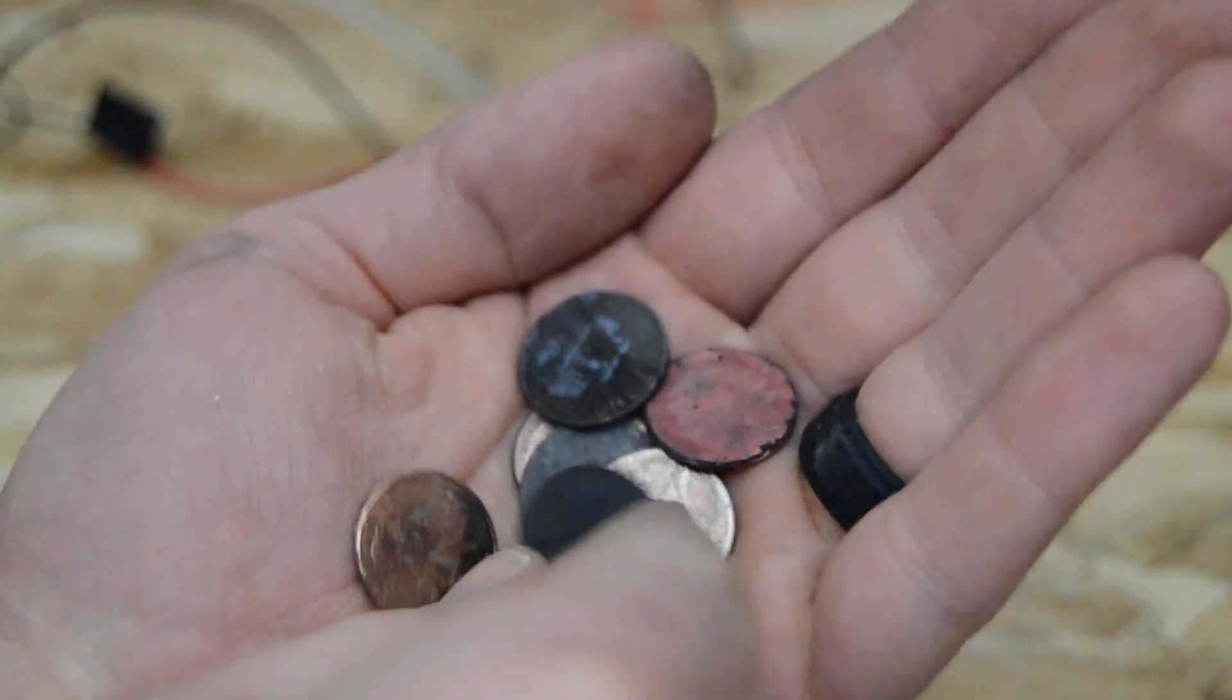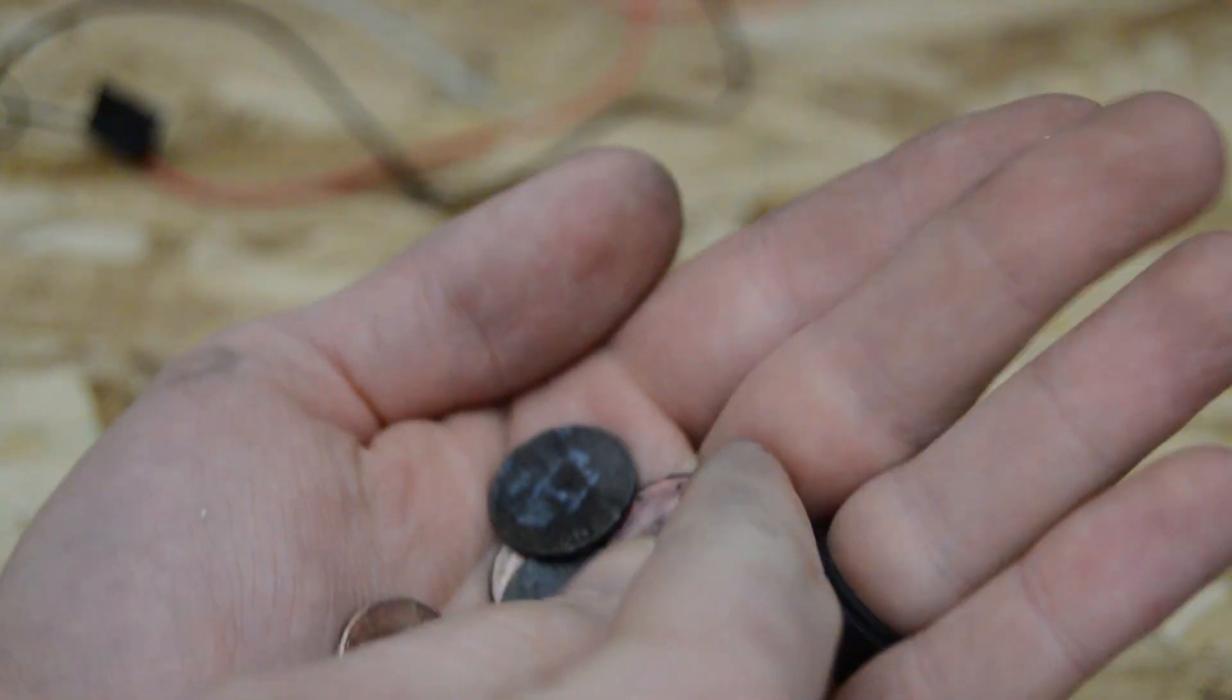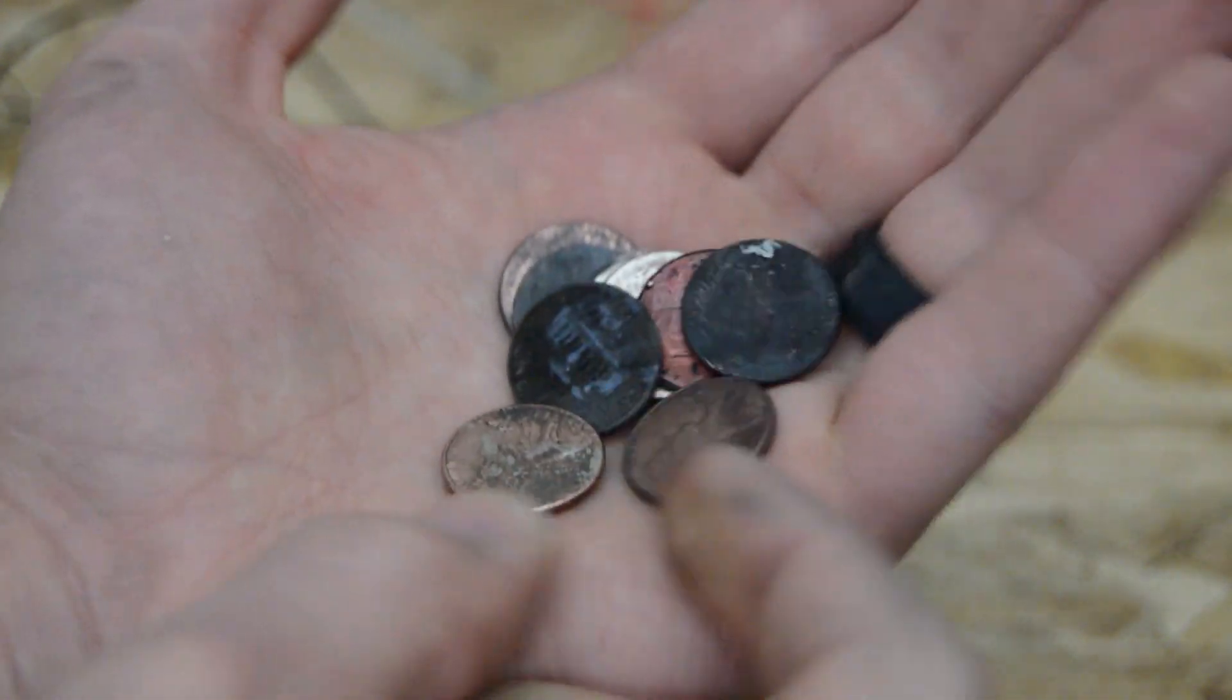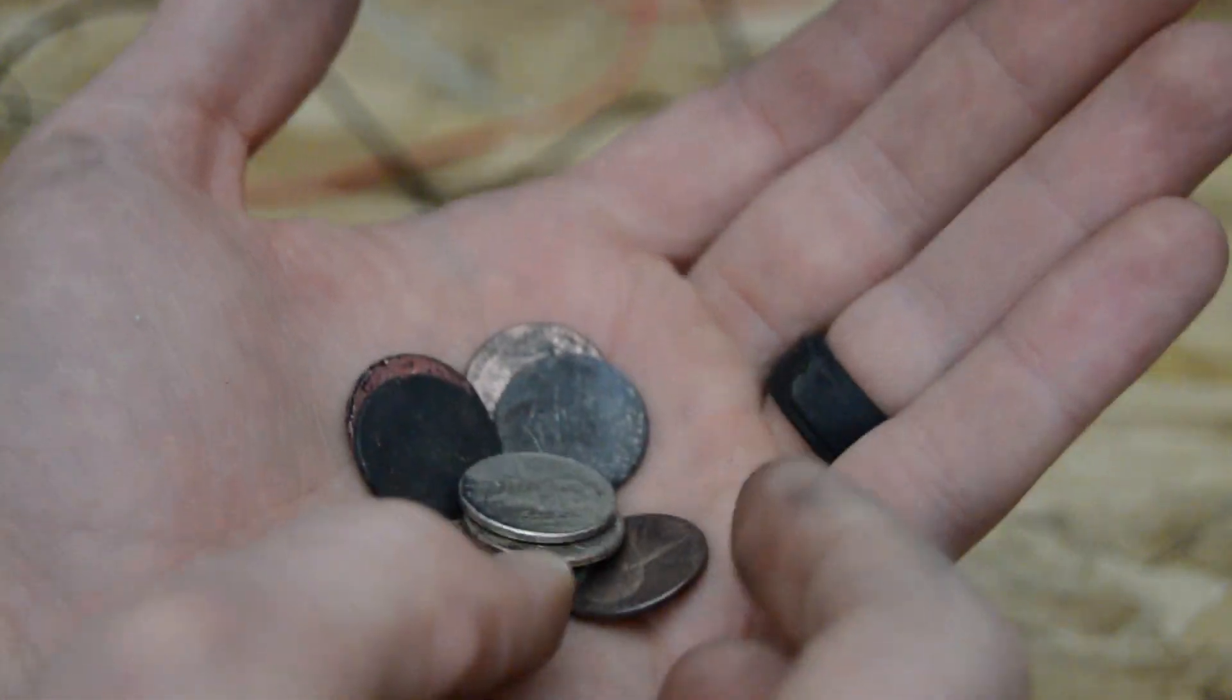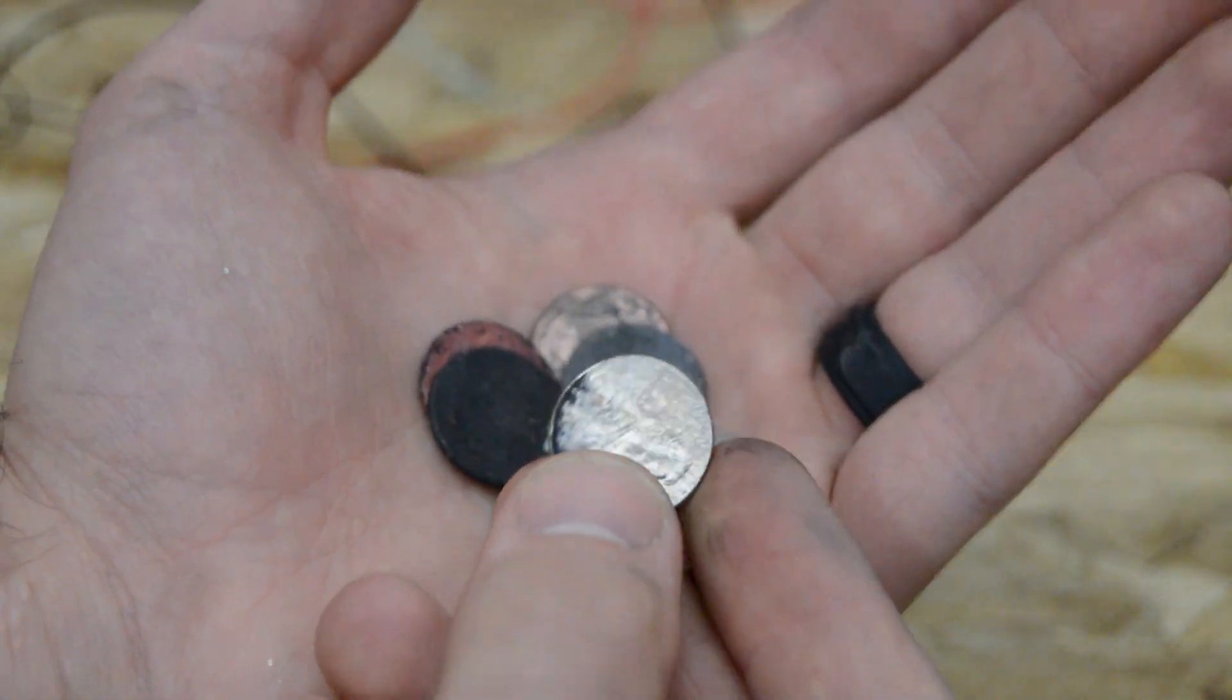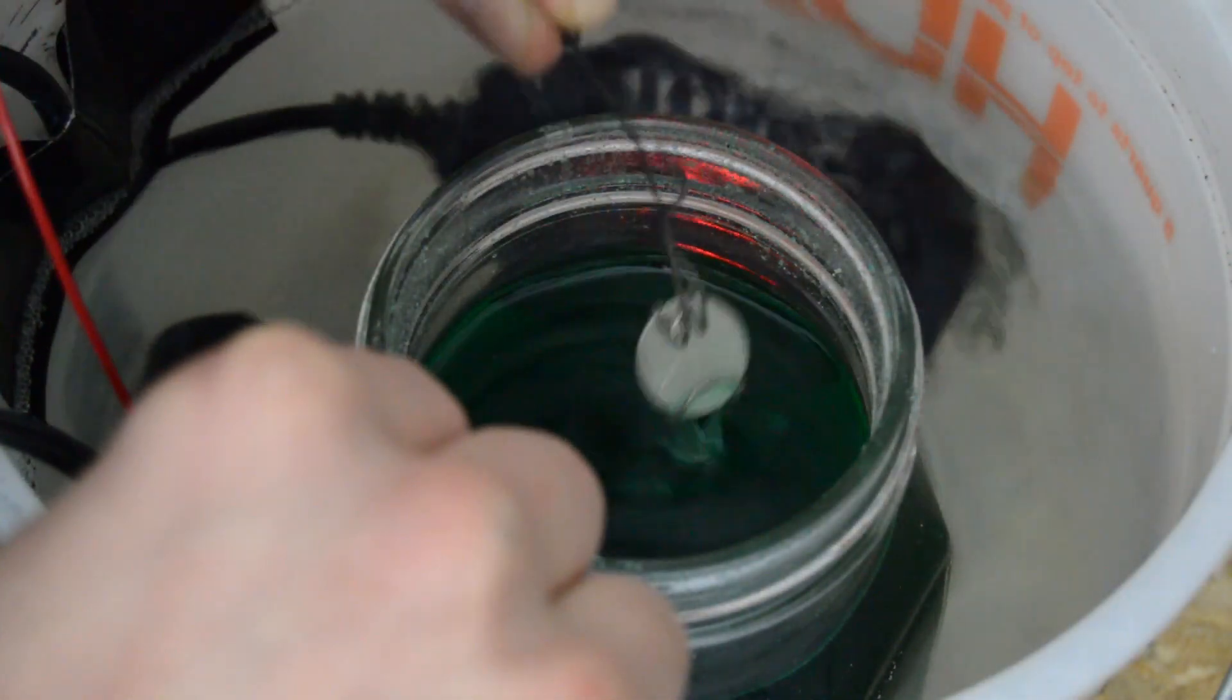Next is the other major hurdle I had to overcome, which was figuring out what voltage to plate at. Typically for copper plating, slower is more conservative and most of the time will give you a better, shinier, and smoother finish. I tried this approach initially with the nickel plating bath and used about 0.8 to 1.5 volts and could never really get a shiny or smooth finish, and most of the time the penny would be mostly or completely black. I got fed up and cranked the voltage up to about 3 volts and discovered the plating actually got better the more voltage I used. So I tried multiple voltages up to 12 volts.